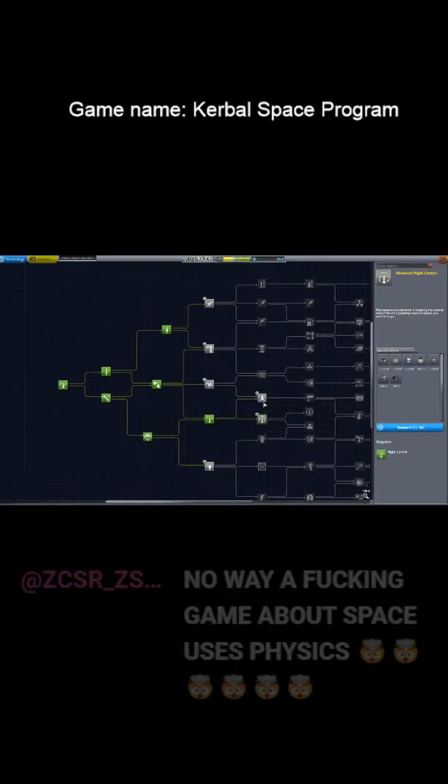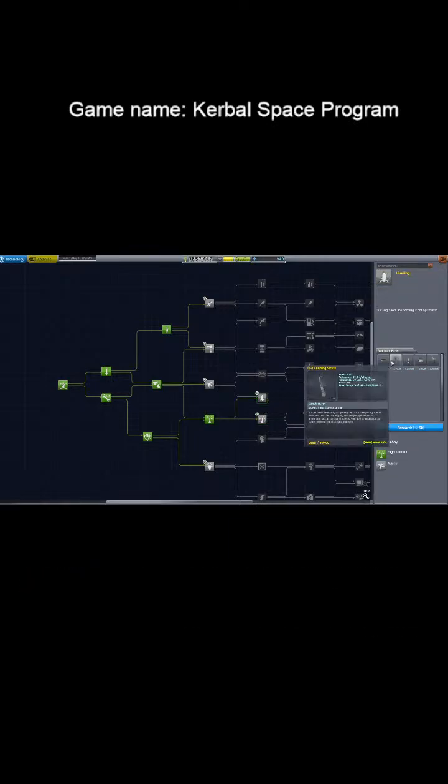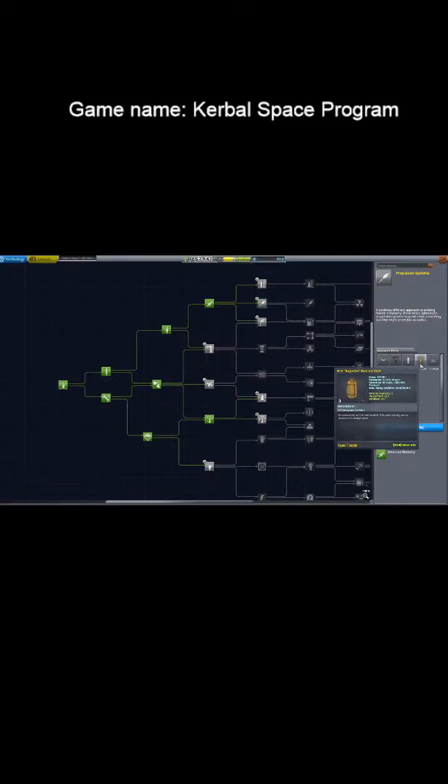Alright, wings. Alright, so I can get a... This isn't for landing on the moon. Or the Mun. Alright, better fuel tank. Propulsion is the fuel. That's terrible. That's even worse. It's also bad. Oh, external tanks. Those are going to be useful. And then fuel systems.